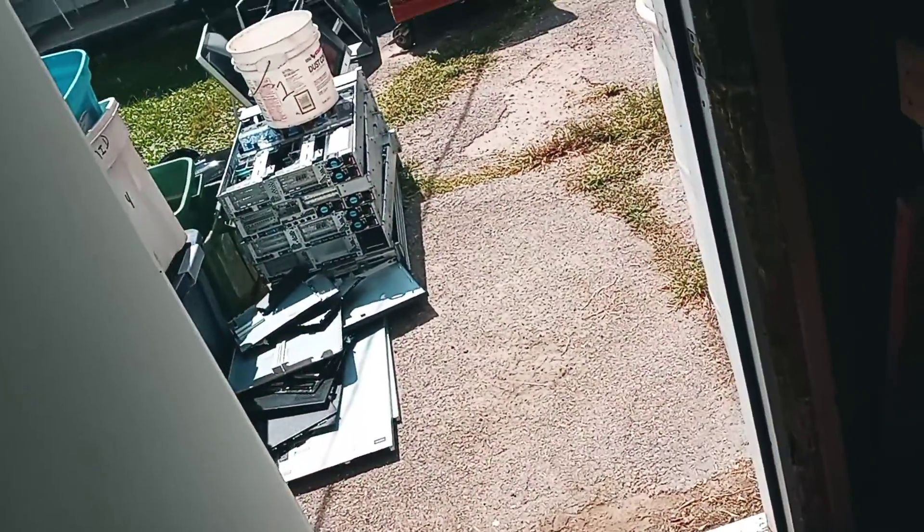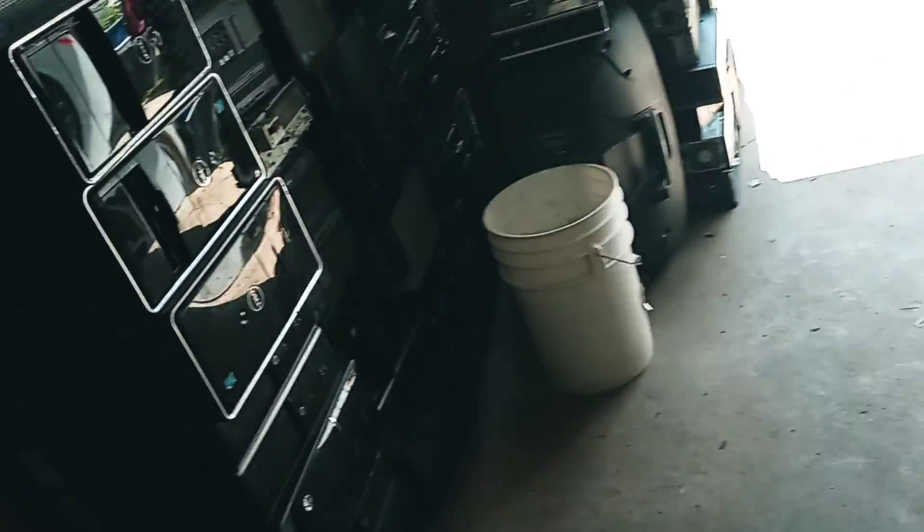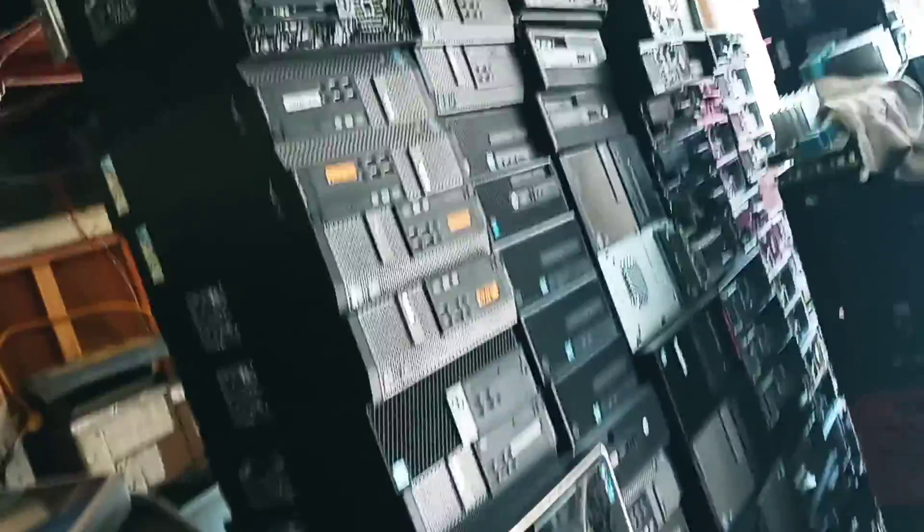I called my buddy — I told you I wanted to get rid of this wire and this stuff. He told me, 'Oh, I got a video game thing going on at 11 o'clock,' plays in some kind of clan. Those server boards are ready to go too. That was my totals — definitely a good profit for sure. Another big load coming. Chris told me I need to get all these chips out of these things, but I don't see him volunteering to come up here and help me do it.